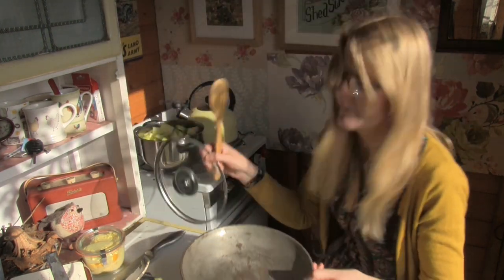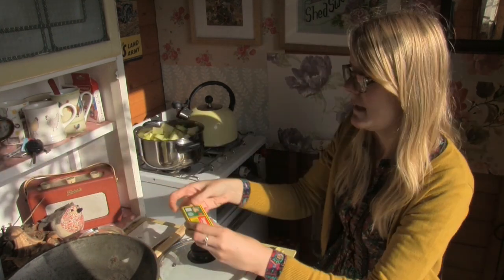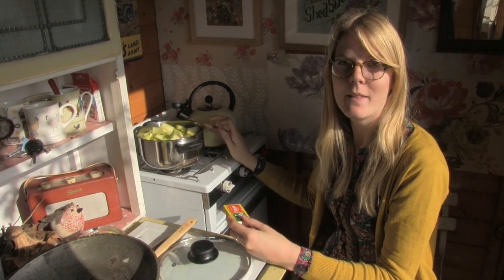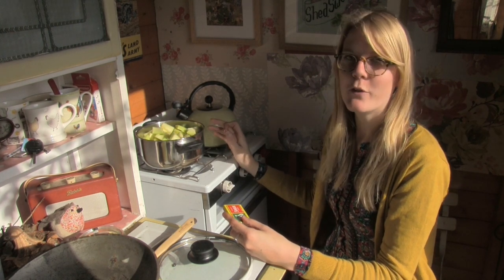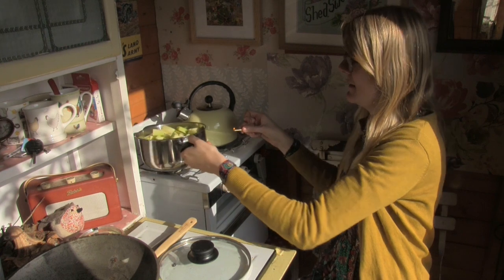Right, that all fits. Put that back on there. What I will do now is I'm going to pop the stove back on and I'm going to let the marrow and the onion sweat for a few minutes. Now we want them to soften, but we don't want them to colour, so you just need to sweat them. But that will take a few minutes.